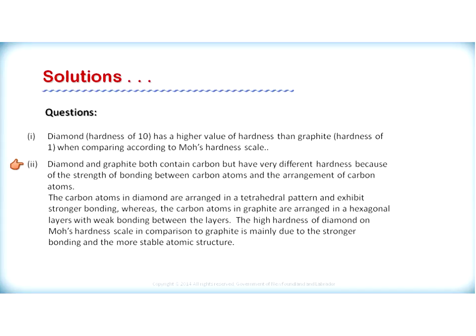If we look at the two minerals, even though they're both made out of carbon, why do both have different hardnesses? And the answer lies in the properties that distinguish why mineral properties are the way they are. That is the strength of bonding between atoms and the arrangement of atoms within the mineral. So diamond and graphite both contain carbon, but they have different hardnesses because of the strength of bonding between the carbon atoms, and also because of the arrangement of carbon atoms within the mineral sample.